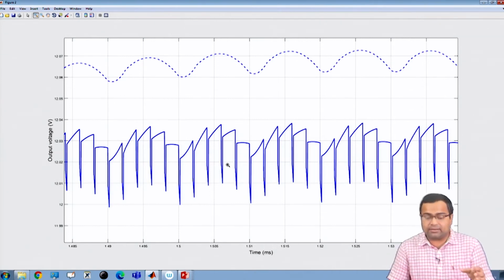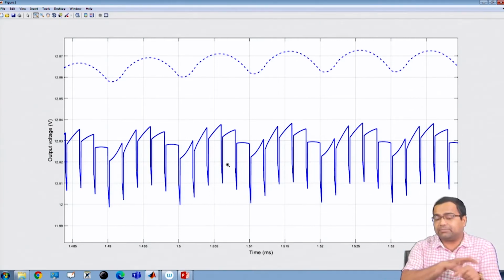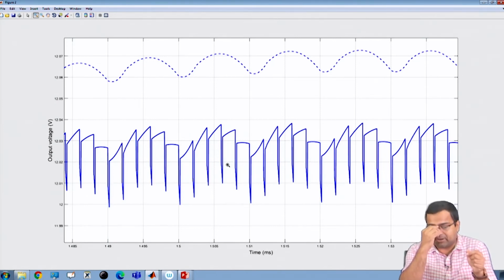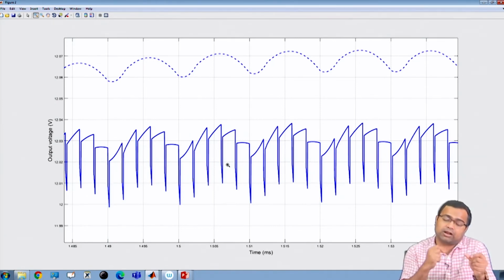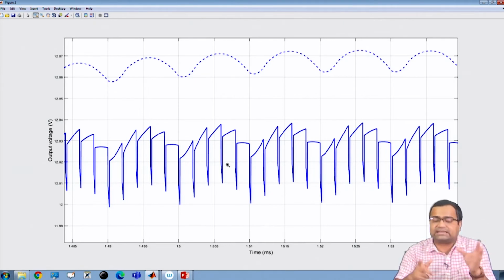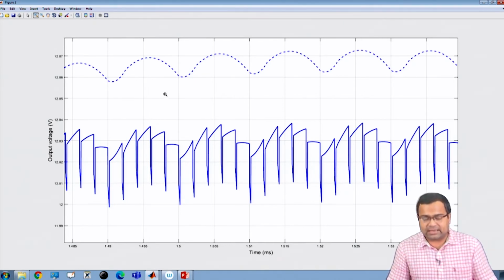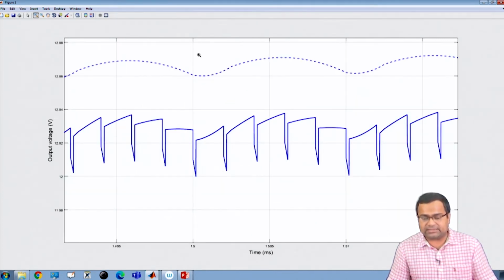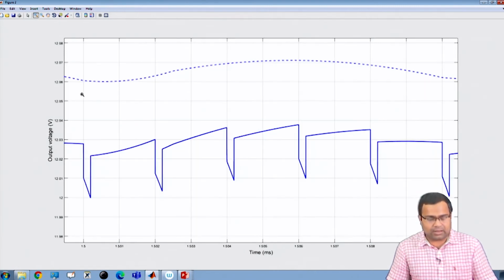This is the case when the POL converter was connected, because the POL converter input current was discontinuous. As a result, it actually injects some discontinuous voltage jump, because there is an ESR in the capacitor of the intermediate bus, and any discontinuous current in the capacitor current will actually cause a discrete jump. So, that is why you can see there are 5 jumps within one cycle of the IBC. If you see, this is one cycle of the IBC from 1.5 to 1.51, one complete switching cycle of the IBC.